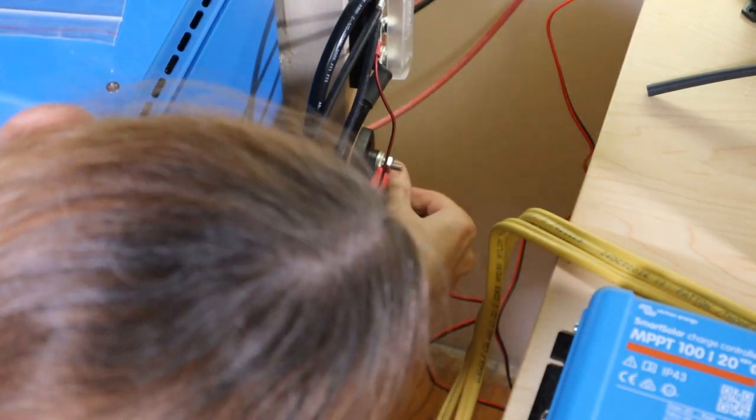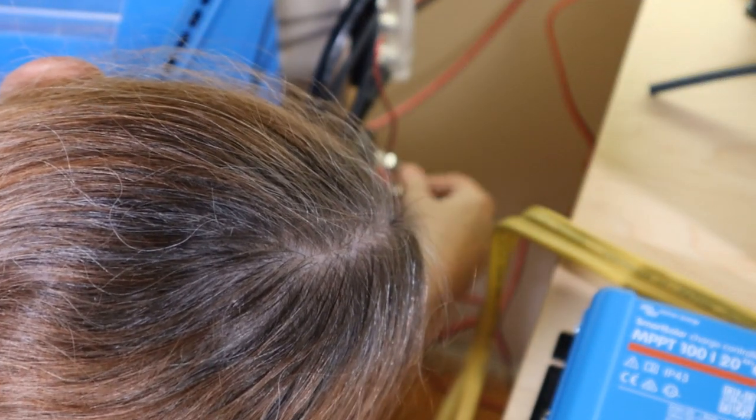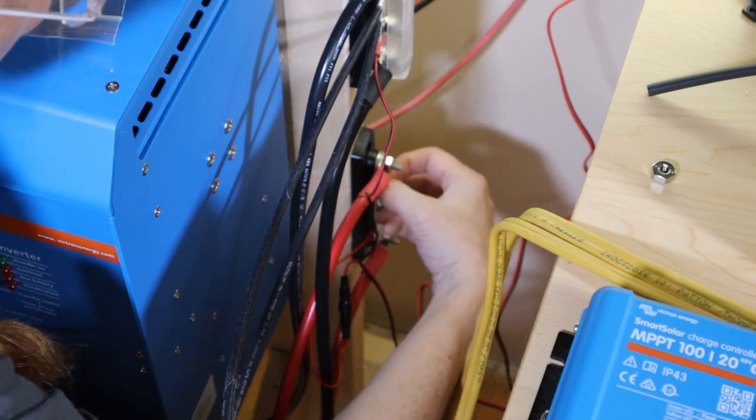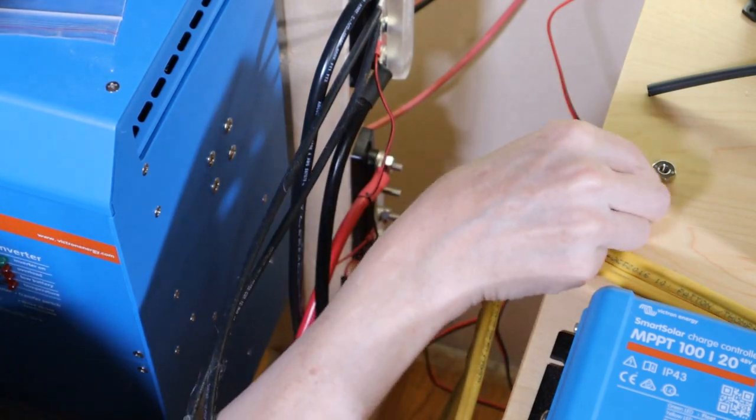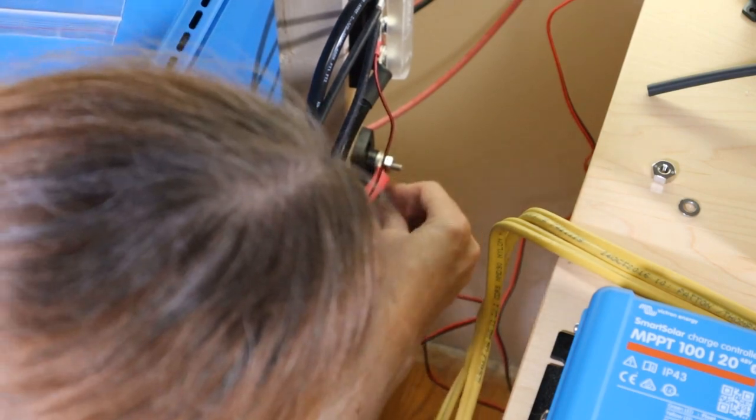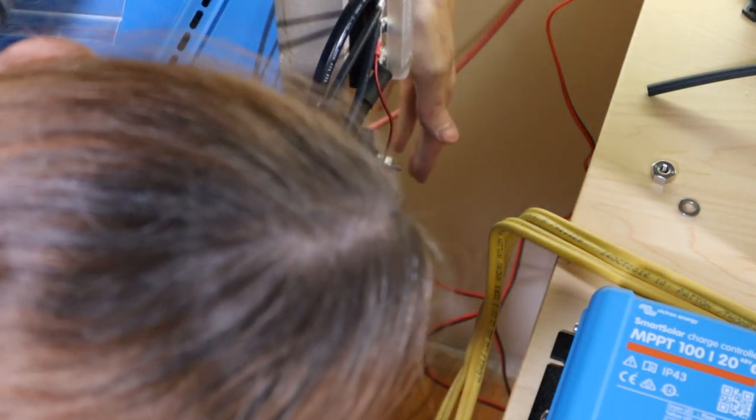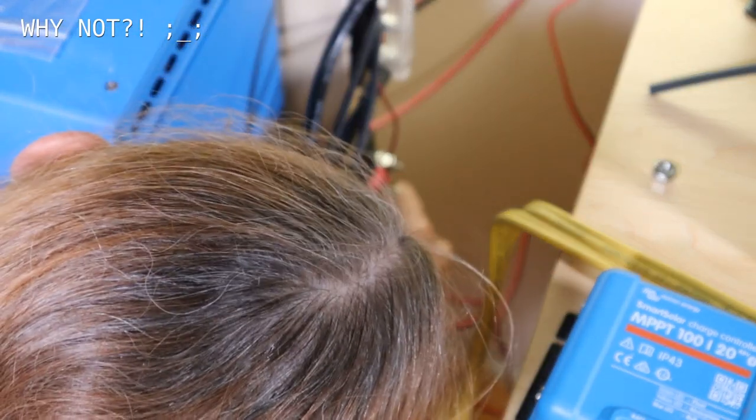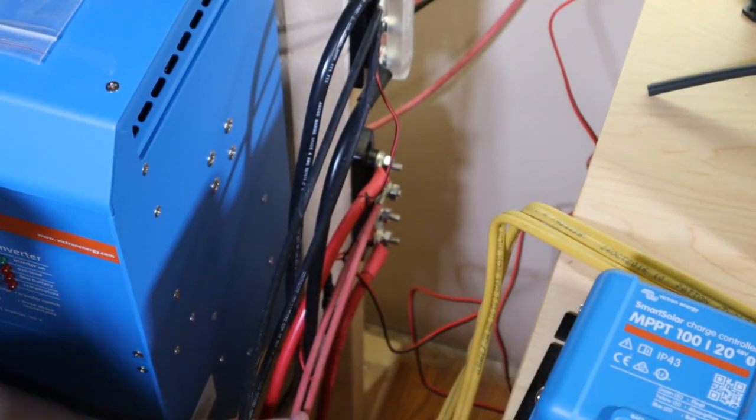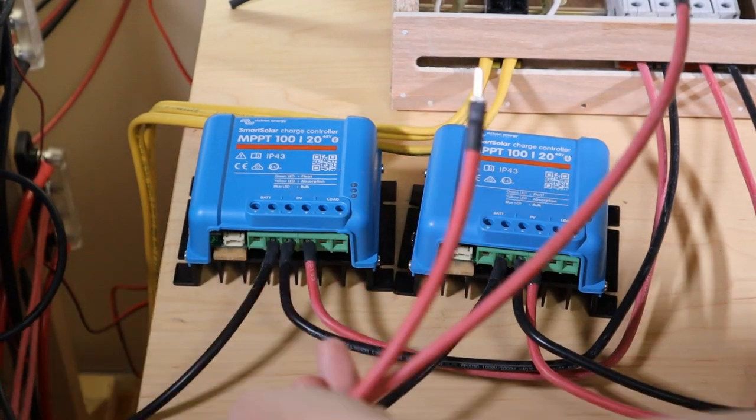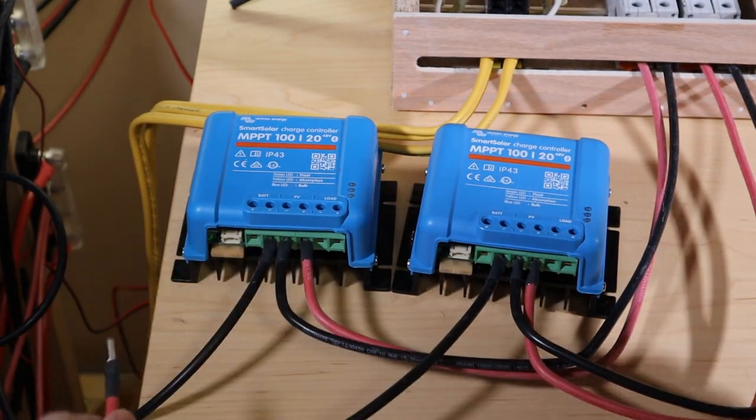Craziest thing with all of this is being aware of how many pieces you have to consider, how many sources of power you have to consider to make sure you don't leave a bus live. You could have power coming from your generator when you have one, your inverter charger, solar panels, or battery. So if you're working on these systems, you need to consider all of those potential power sources when making sure that a given bus is in fact de-energized. It's a really good habit to get into, and I didn't do this, hit the bus bars with a voltmeter before you start working on them to make sure that all of the different ways the bus bars could be energized are turned off.